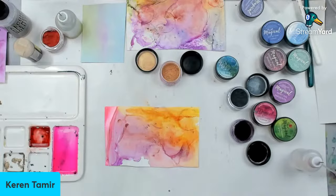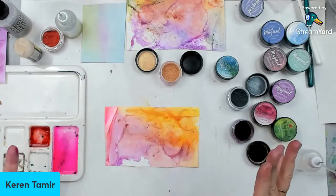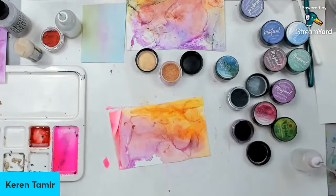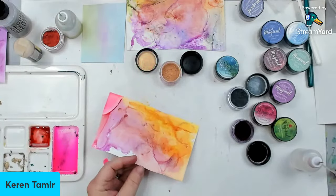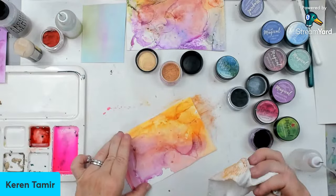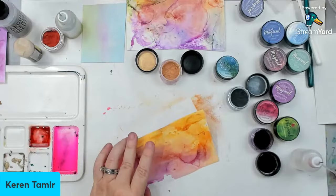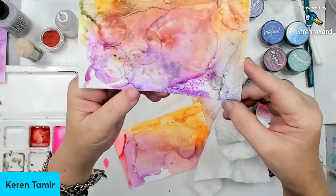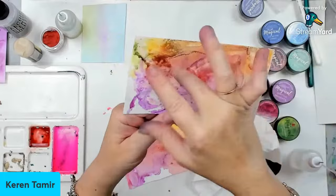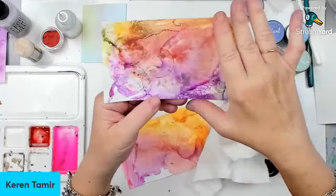With the upgrade, you get so many extra bonus classes, PDFs, courses, and then you get the classes right away — you can start watching literally today instead of waiting for March 7th. I actually really love what happened here with the yellow. I can feel the powder again, but if I grab this and lightly move away the powder — I don't want to remove too much color. Now I think it's cool to leave the powder as well. You can see the shimmer — how shimmery it is. You get an extra added bonus: that shimmery textured effect.